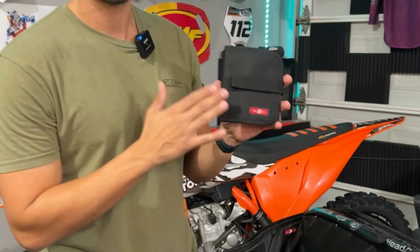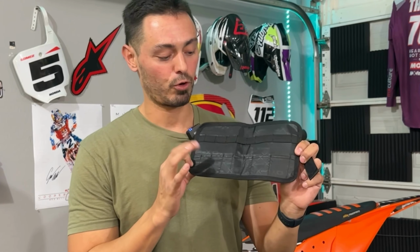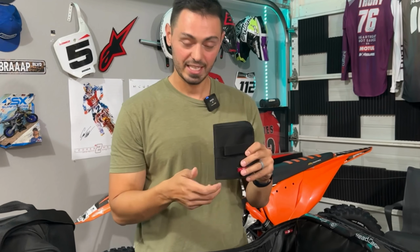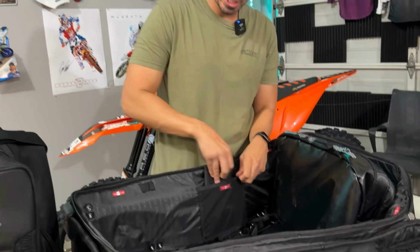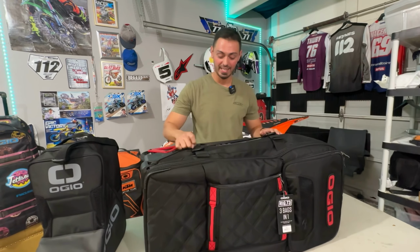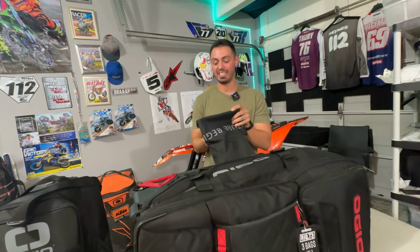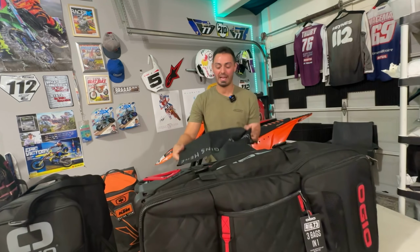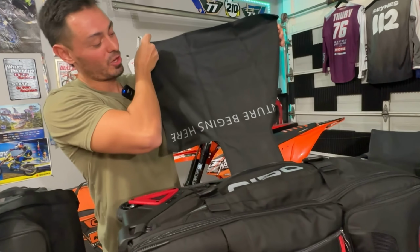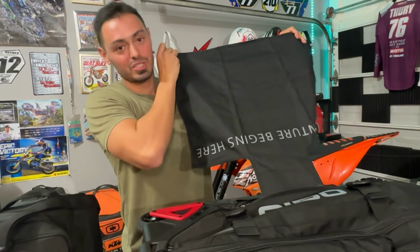One thing that I thought was really innovative on this bag was this right here. It's basically a tool holder that opens up and allows you to have a small area for wrenches or some suspension adjustment tools. This thing is rad and it tucks right into your gear bag. The buck does not stop there. There is actually a changing mat inside of this bag. So when you decide to go out to the track and your gear bag is next to you, you can actually open up this mat that is held on by your gear bag and allows you to not step in the dirt while you're changing. Also just a cool add-on.